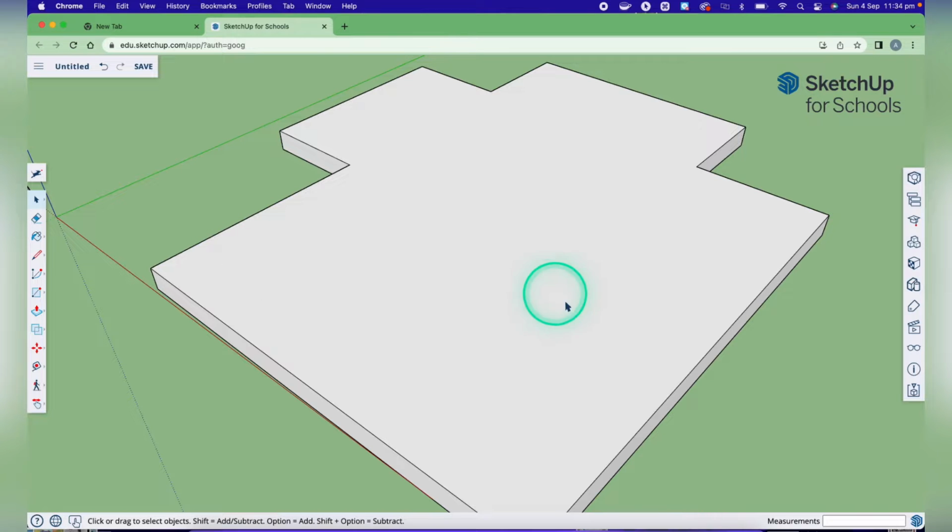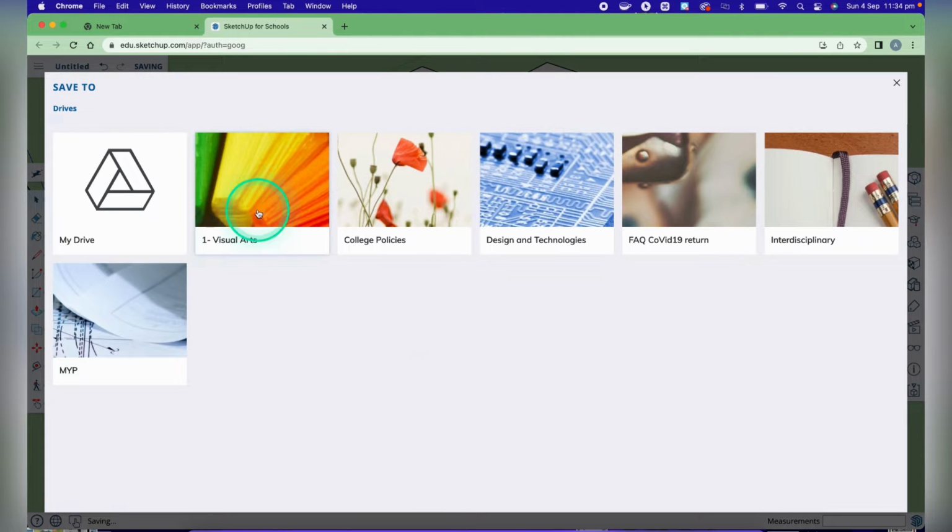Hello and welcome back. So we've already created our floor plan, just the base right now. So that's a very good start. But before we go on and do any more work, we want to make sure this is saving correctly and saving with our name. So coming up here to the top left, just click the untitled, and we're going to be able to select and choose our name.